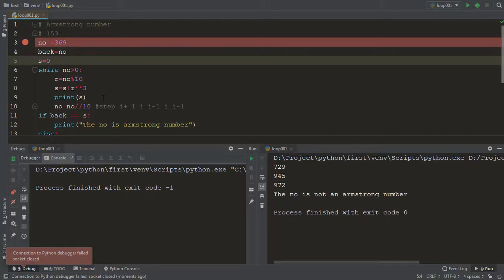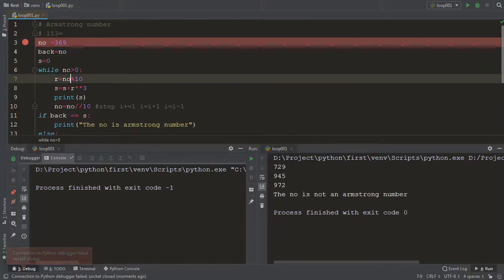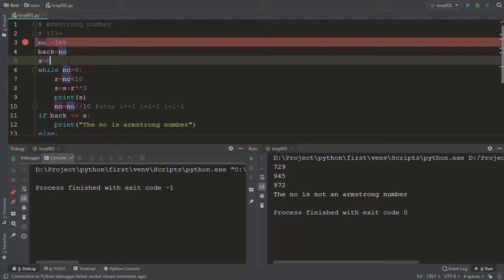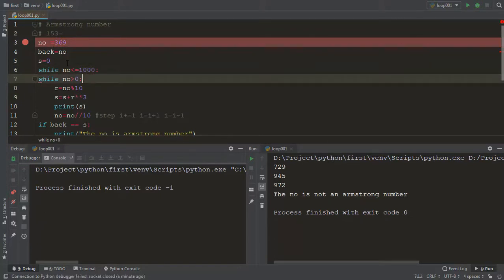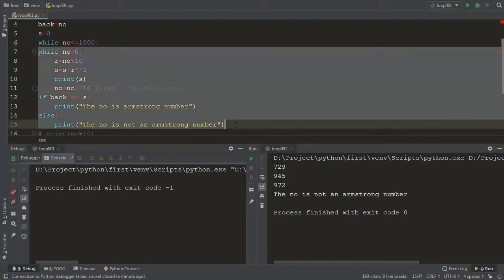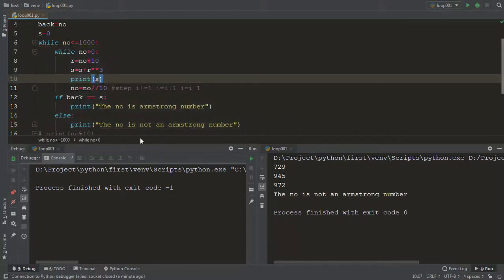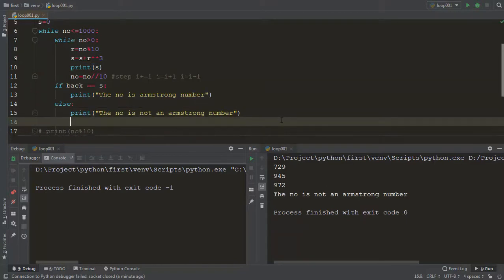Let us find out how many such numbers are there between 10 to 20. So what we need to do is calculate this whole thing inside another loop, that is called a nested loop. Okay, so how can we do it? Think about it. We can simply do it by having another while loop, this time the number is less than or equal to 1000. Let's say I'm going to find all the numbers between 0 to 1000, and we increase the value of this number by 1.